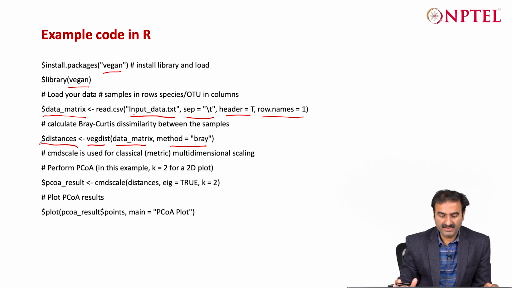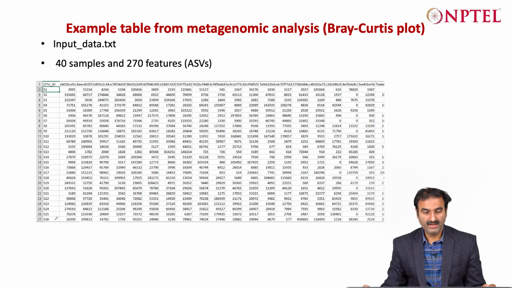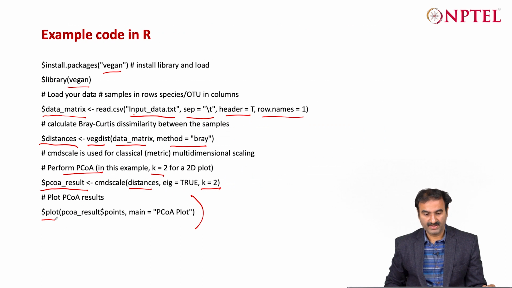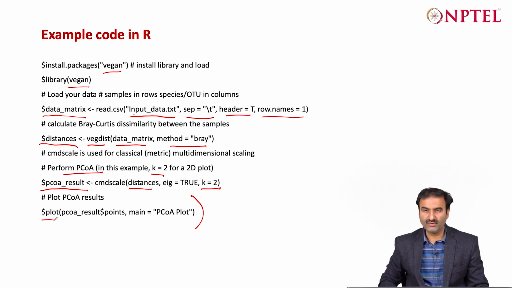Now you will be performing the statistical analysis. So basically for the multi-dimensional scaling, so perform principal component analysis. So k is equal to 2, that means you want to make a 2-dimension plot, okay. So basically this will calculate the distance, right, based on the Bray-Curtis method that you have defined above, okay. And for a 2-dimensional plot it will make, and it will be saved as $plot, which you can plot, okay, as an xy axis, and you can see how well the points are separated.